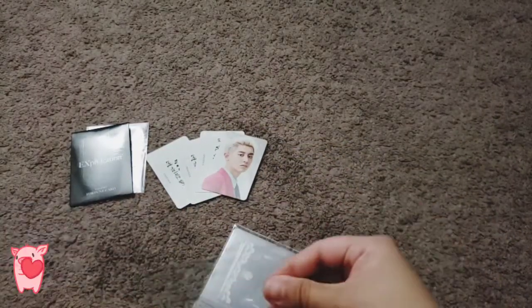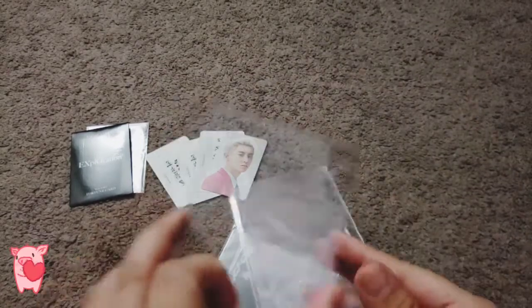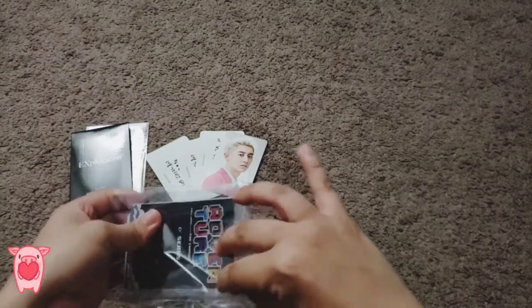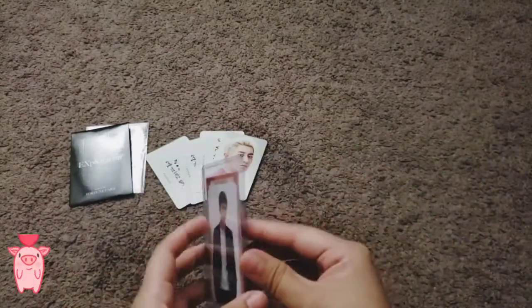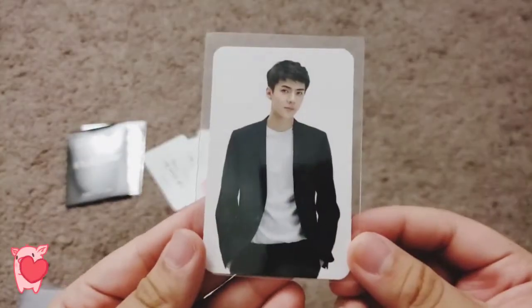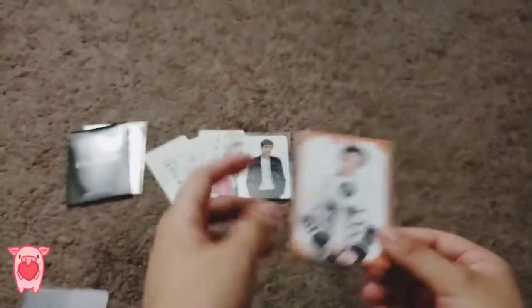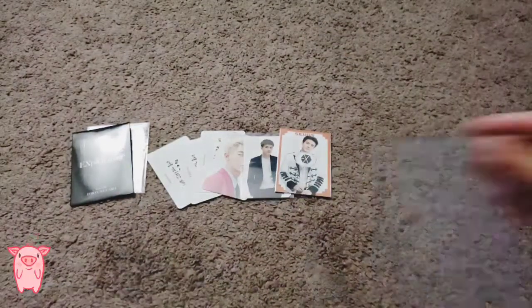I love their packaging though, because they usually will put it in like a clear resealable sleeve, and then in a top loader. So a lot of times it will arrive safely. I bought from a couple of Japanese sellers online from eBay, and that's just how they do their packaging. So it's really nice. All right, so this one is my Sehun Visa card, version 1. So I'm just missing Chanyeol's for the version 1 now. This one's actually an extra one, because the seller was selling these two as a set, so I also have that, so that will go up for sale.